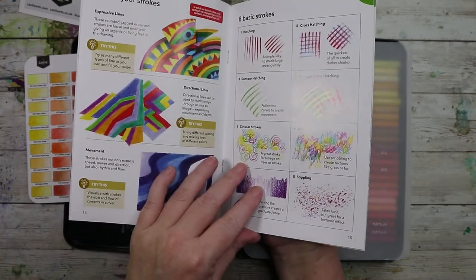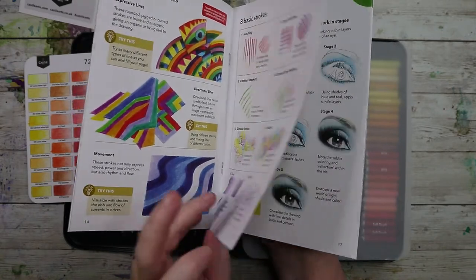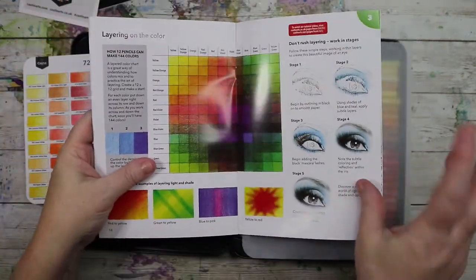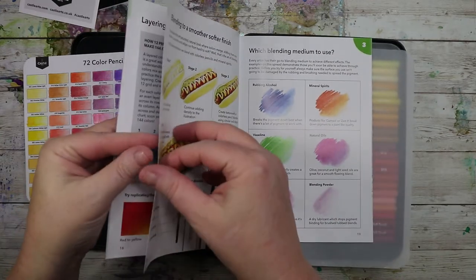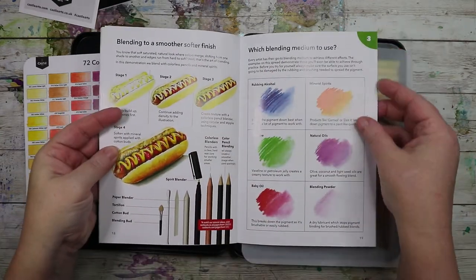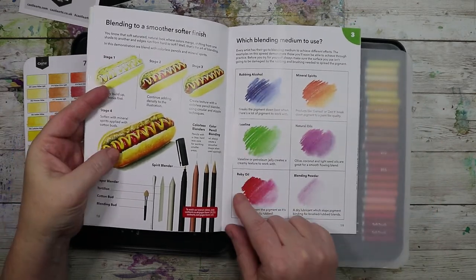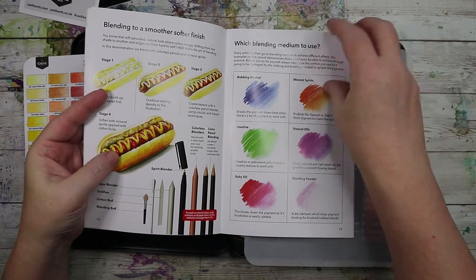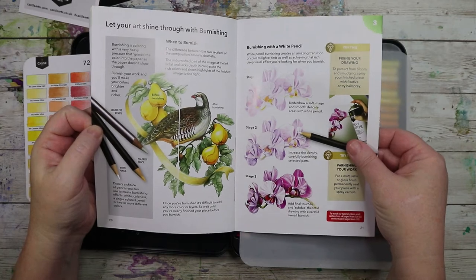perspective is a challenge. I'm working on that this year. Different strokes you can make, different patterns. Yeah, this is nice. Lighting or layering your colors. Let's see. Blending, the different ways you can blend. Ooh, Vaseline. Huh. Baby oil, blending powder, mineral spirits, rubbing alcohol, and natural oils. Interesting.